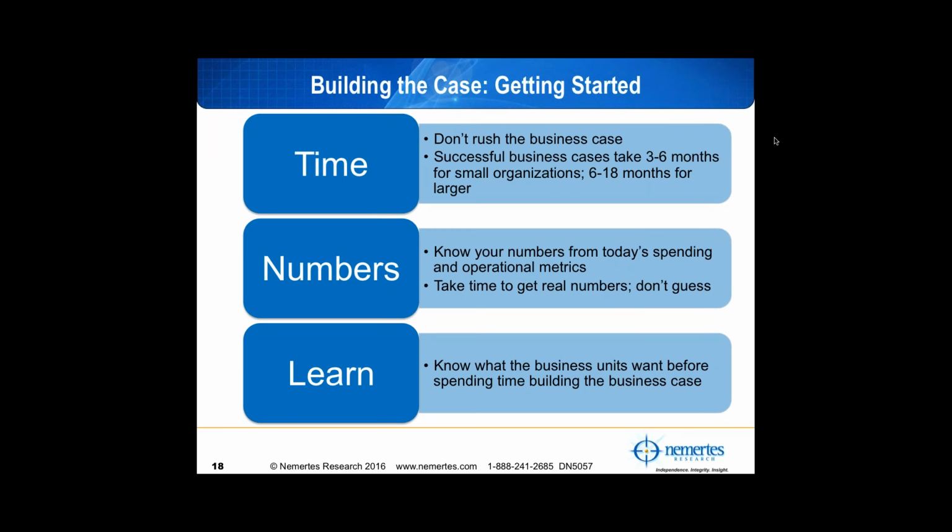So it behooves you to take the time to understand the actual operational numbers, and don't guess at that, because that's going to really show where you're saving money, where you're not saving money, where you need more people, where you don't need more people, and how to organize your staff. We have gathered some numbers on that that I'll share with you today.